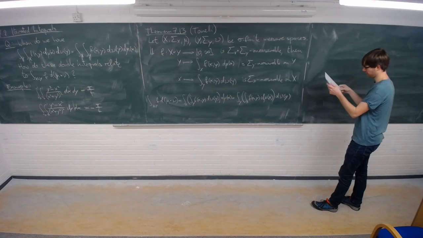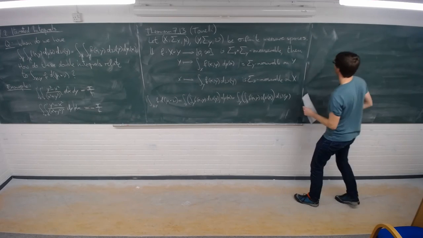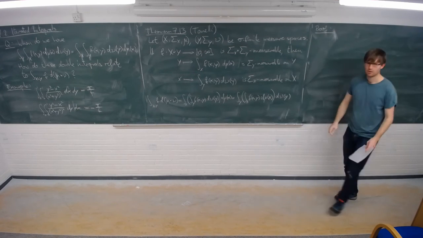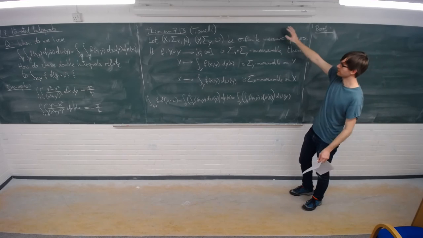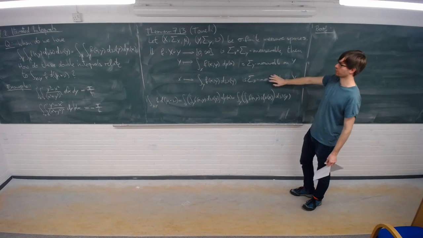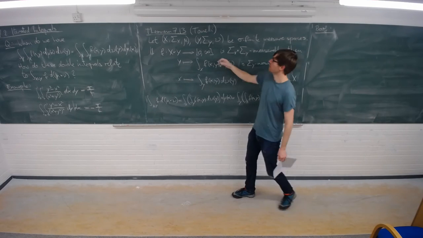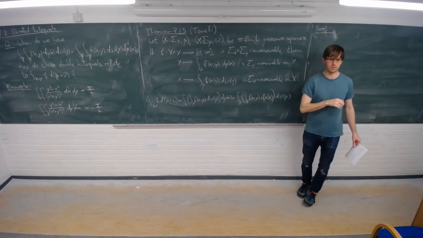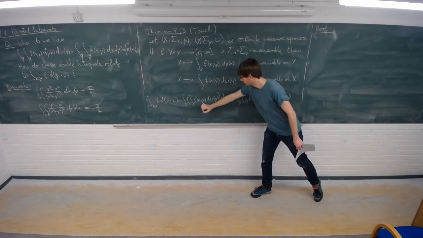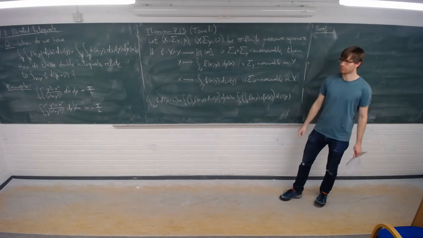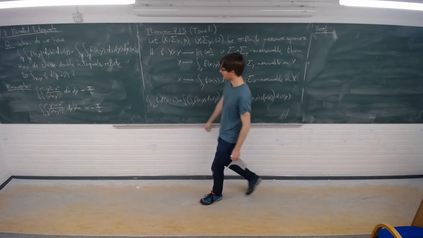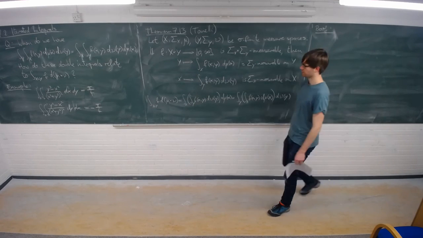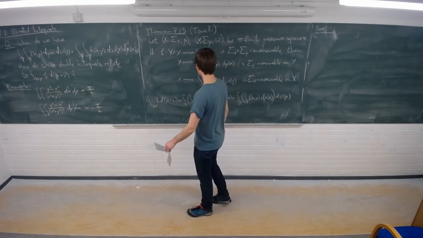Maybe before we prove it, if you look at this theorem, the statement is precisely what we want, right? This theorem gives a condition: if all of this is satisfied, then the order of integration does not matter. We can integrate this way or this way, and we get the same result. And the result is even the same as the integral with respect to the product measure that we defined earlier.